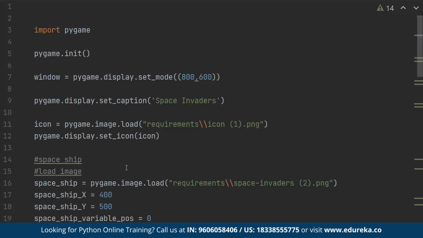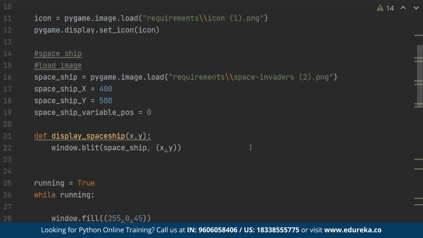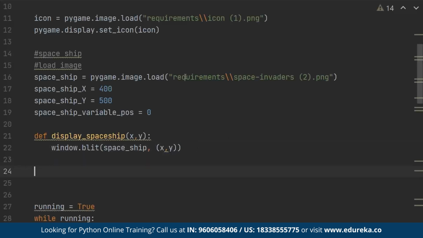So now that we have added our spaceship, we have a couple more things to add. We also have to add the aliens, right? Who are trying to attack our ship. So let's now load the image for aliens. Although the procedure here remains absolutely the same, let's give it as aliens and load our alien image. It's pretty simple. Everything is going to be the same.